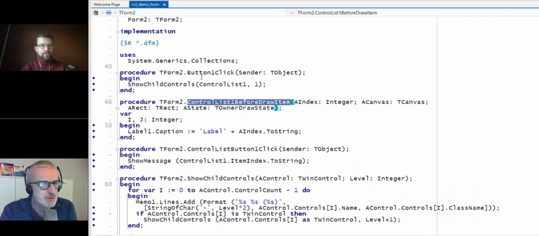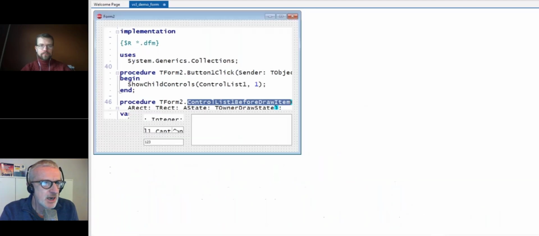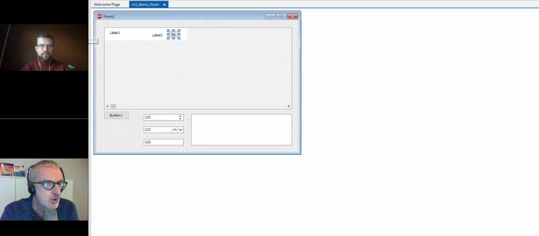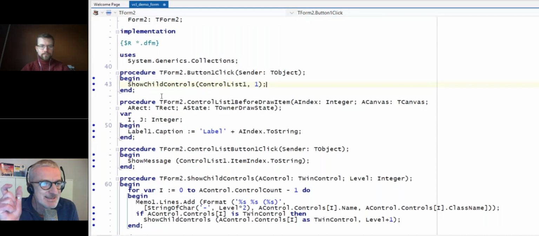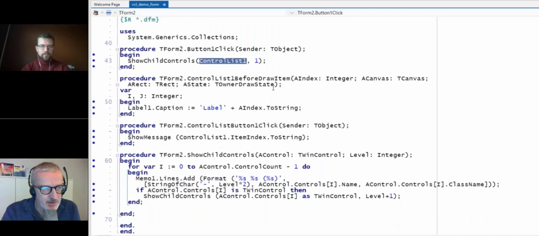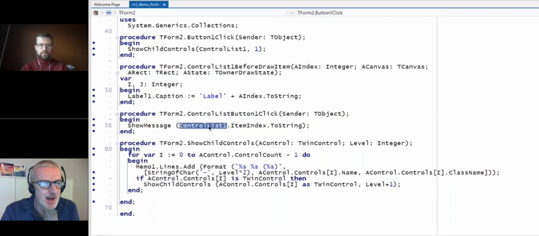The other thing is that we have a specific button control. This is not a generic TButton, but it is a specific control list button, which is aware of the control list. And as such, when you click on it, you can basically interact with the actual instance of the button, or copy of the button, by knowing that there is one element of the control list which is enabled, and you can access its item index. So the button is clicked for an item that is enabled, and there's only one item active in the list by design, and so you can interact with it directly.